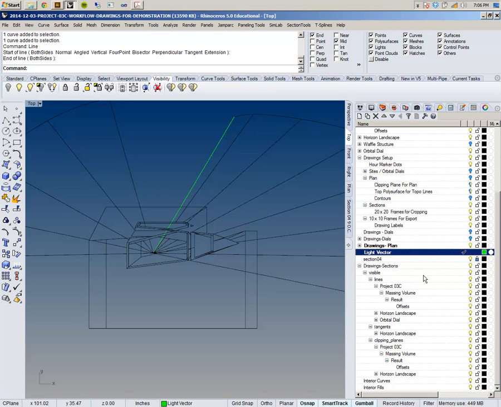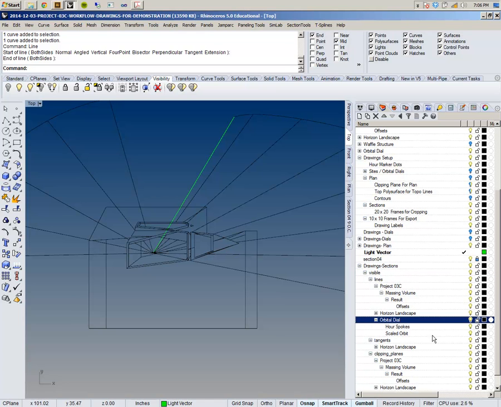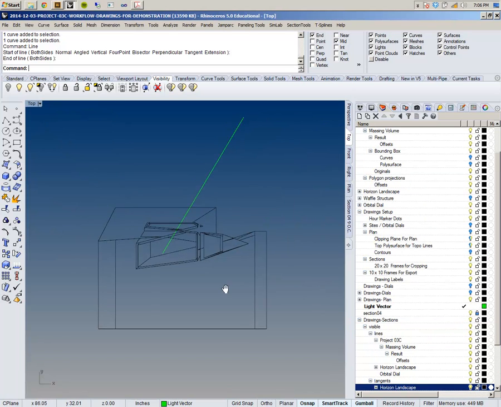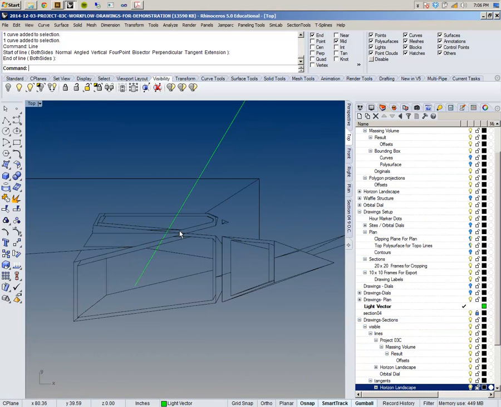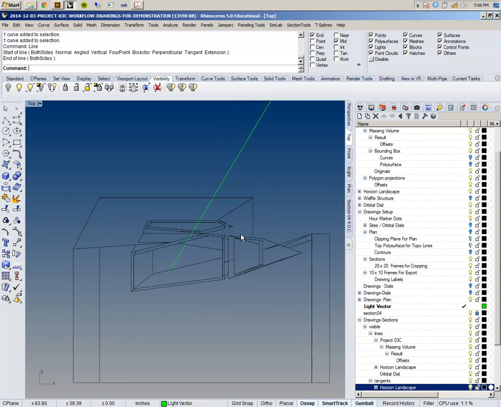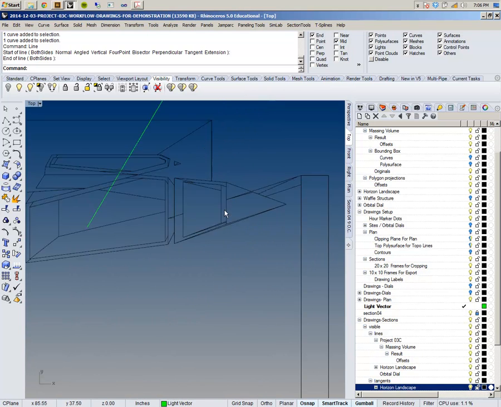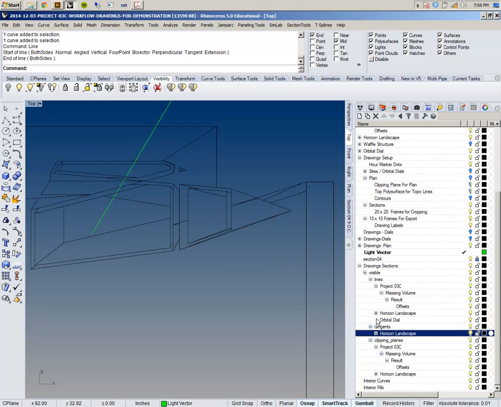Those are in my visible. Let's see, orbital dial, they're in here. Hour, spokes, and scaled orbit. That orbit's way out there beyond the scope of my drawing anyway, so I'm going to grab both of those layers and delete those. You want to start getting into the drawing layer management part of it at this point. Very similar to the plan view.